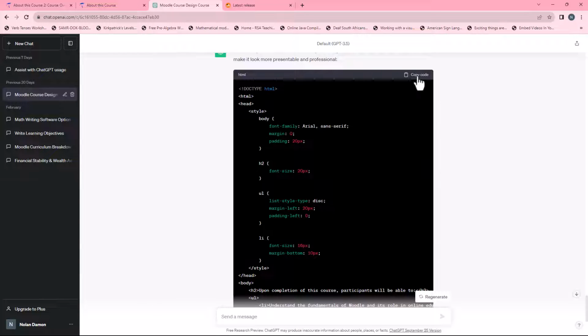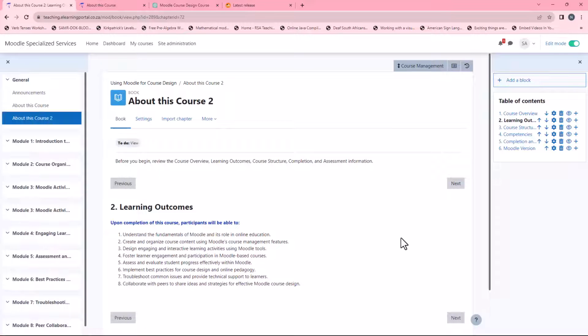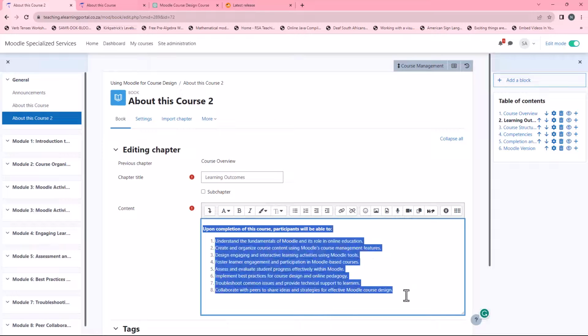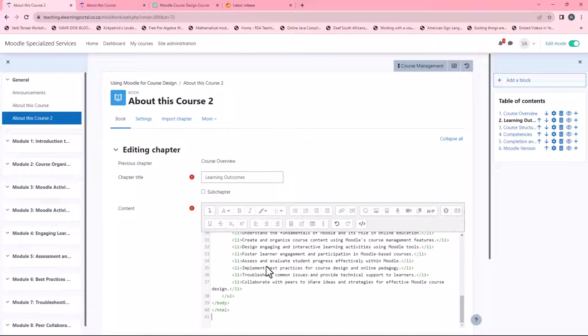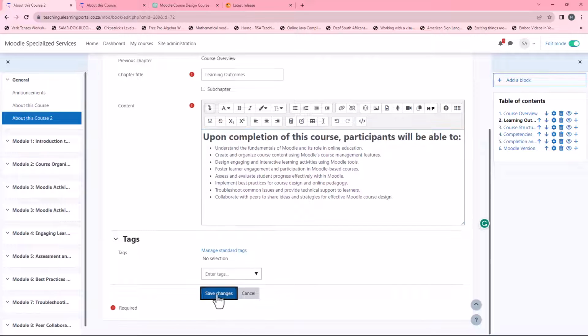Okay, let's copy this. Go back to our course. Remember, this is the newly created version. Okay, so I'll click on the gear icon. I'll remove this. I'll expand and go to the HTML view and I'll paste the ChatGPT version in there and save it.